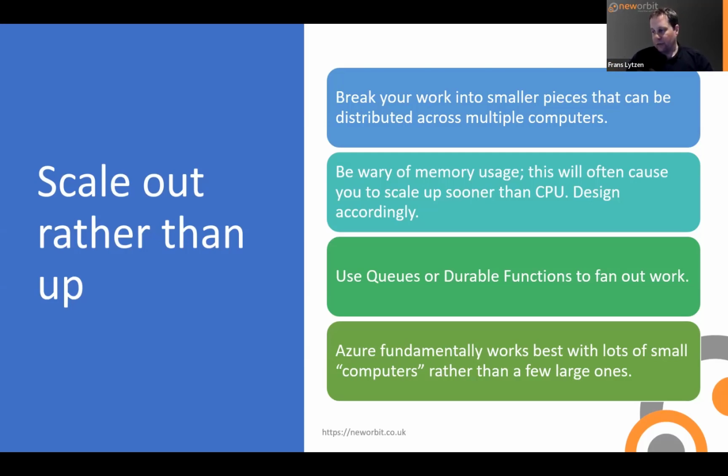Yeah, okay, so anyway, once you've done that, queues are good. Can you tell I'm a fan of queues? And durable functions is the other one. Durable functions is really sort of just an abstraction over queues, believe it or not, but it does have some very clever things in them.